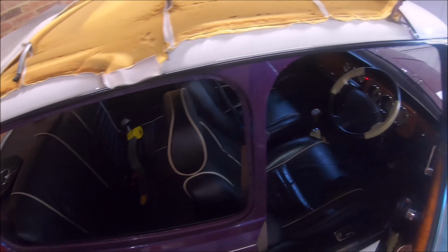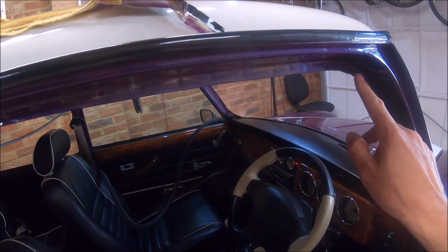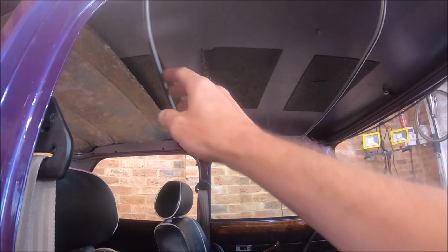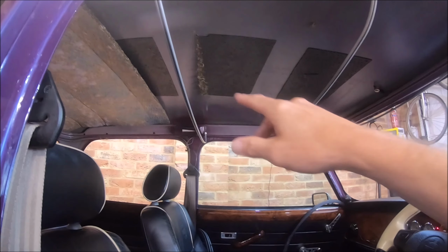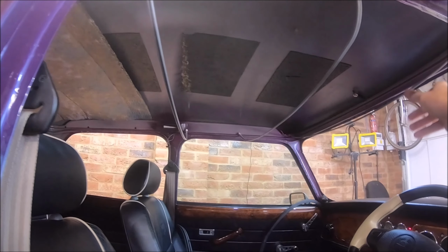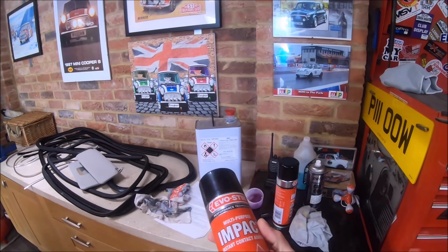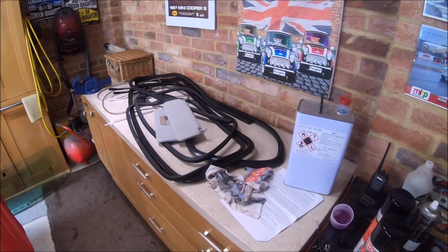And inside the car, I've cleaned up all these door and window frame apertures, so the glue will stick on nicely. And inside, I've put these rods up, just temporarily. I need to put the felt in, I need to glue the felt, but these are to hold the felt in place while the glue dries. I'm just using contact adhesive from Evo-Stik. It's quite expensive, about £10 a can, but it should work.